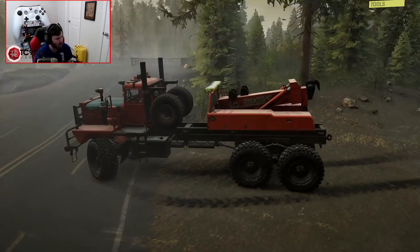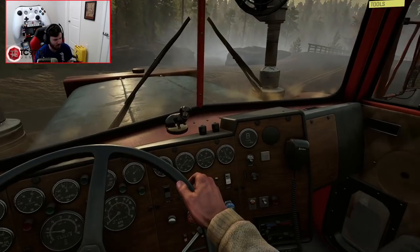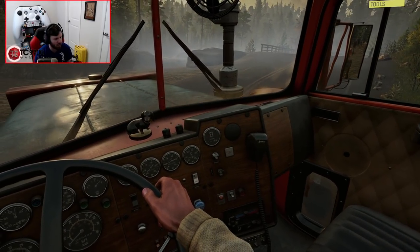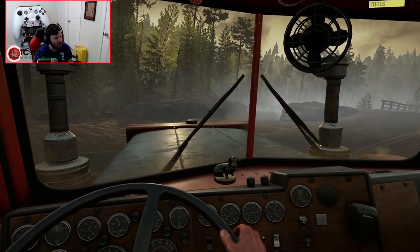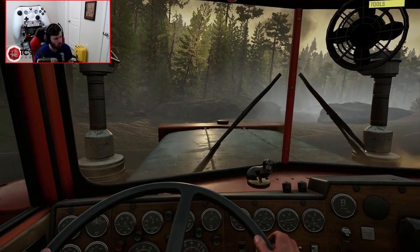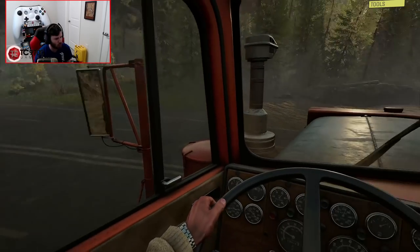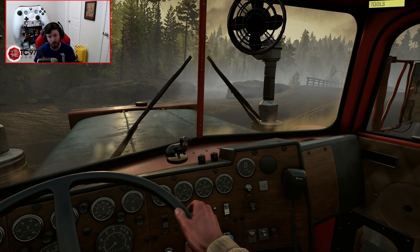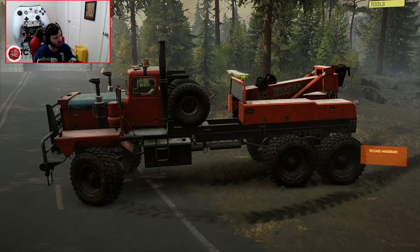Yo, what's that? Holy crap. Literally, we haven't even made it back to the shop yet, and a call came in over the radio that they need a bus rescued. A freaking bus. What are the odds of a bus needing to be rescued not even like 10 minutes after we buy this thing and get it on the road? I mean, I suppose I'll take it. I haven't really gotten any experience in this thing before, but you know, I'm down for it. Let's see what we can do.